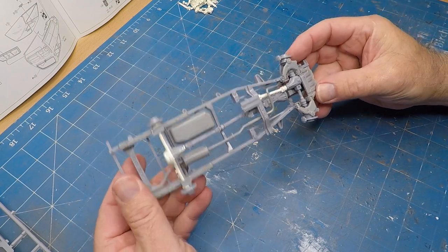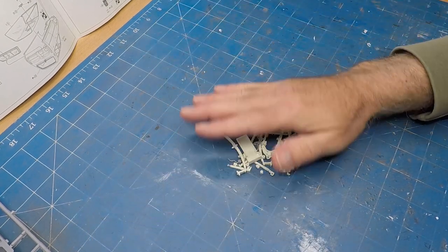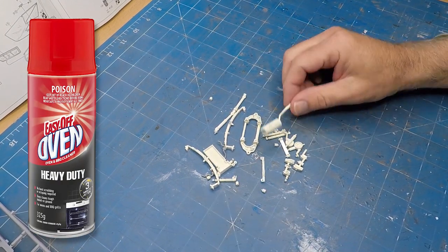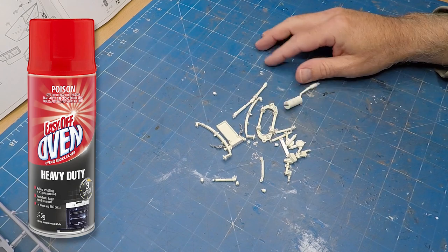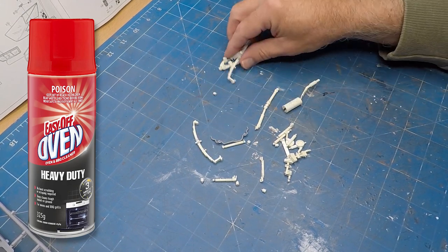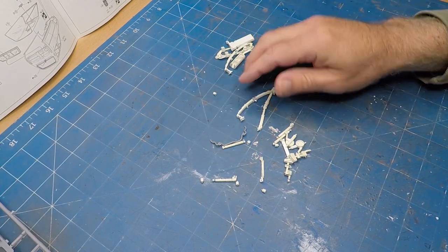As you can also see there are no more shiny bits left. What I did was strip the chrome off using Easy-Off Heavy Duty Oven Cleaner. Now be very, very careful when you use this stuff — it's very toxic. Make sure you're wearing masks and gloves and do it outdoors.